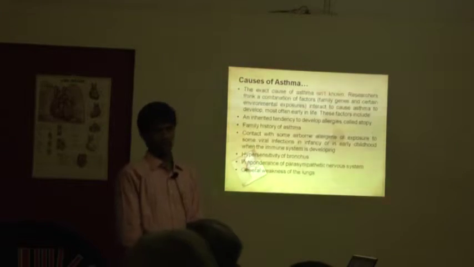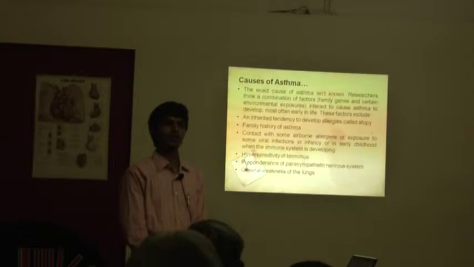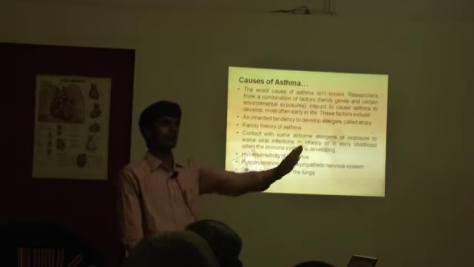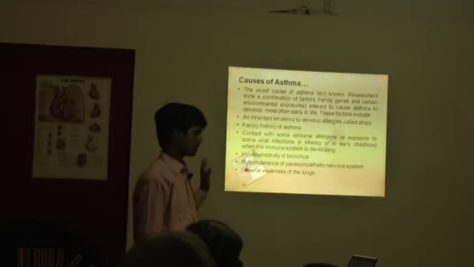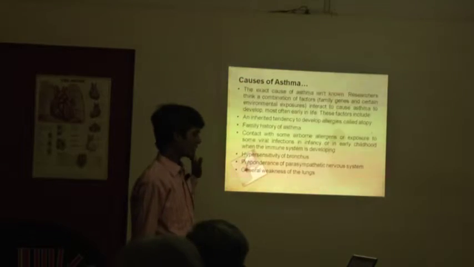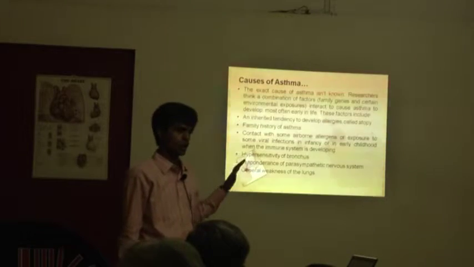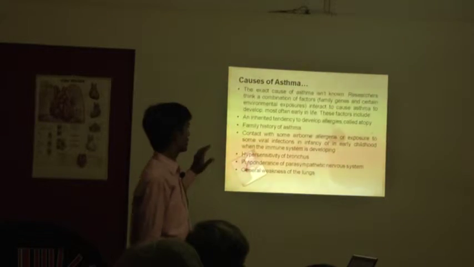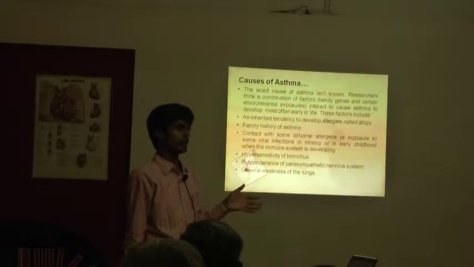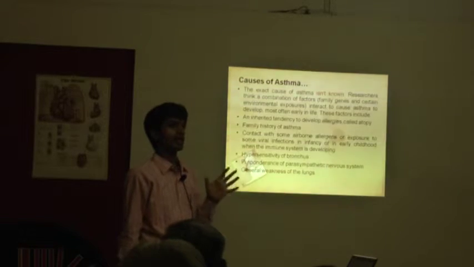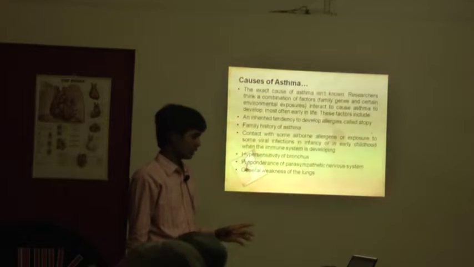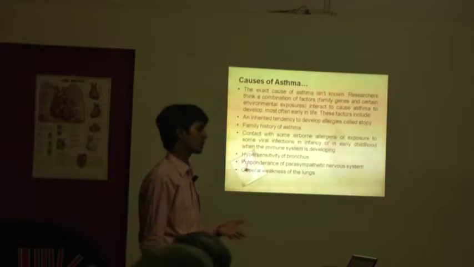So what are the causes? Doctors say that there is not a particular known cause that is found in all the people. Okay, somehow the cause is still unknown, but there are some things that are seen. One is the family history. If somebody in the family has it, then one has to be very careful, as they have a higher possibility to have asthma than any other person.